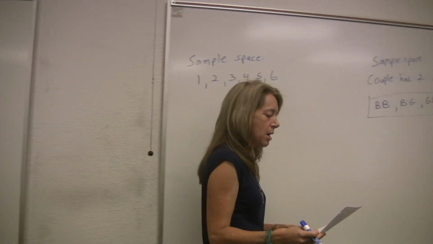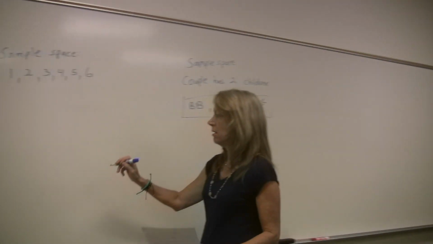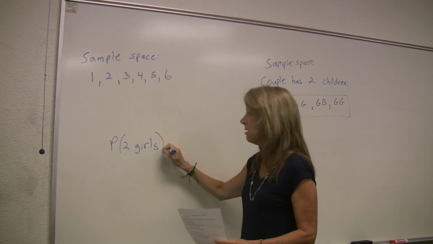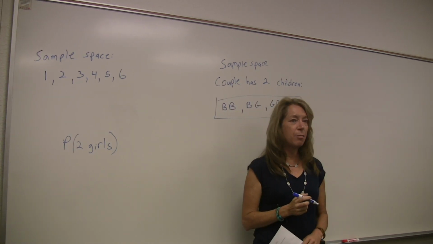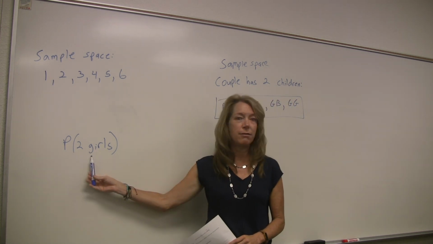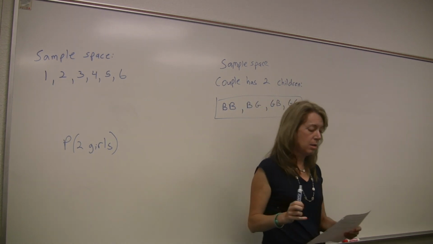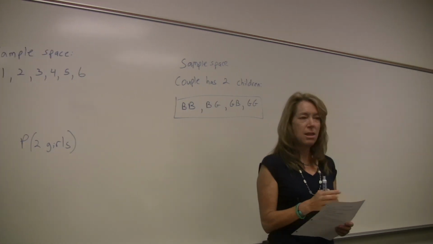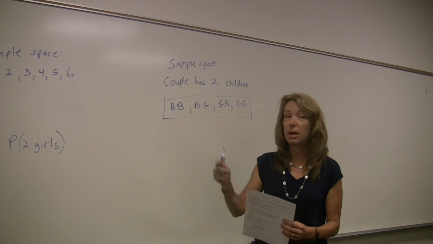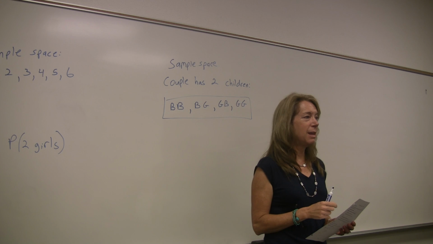Now we have some notation. Capital P means probability. When you see capital P of 2 girls, for example, maybe with that problem we just said, that means find the probability that this family has 2 girls. This part means find the probability of whatever's inside there. Find the probability of, in this case, having 2 girls. We'll talk about how to do that in a minute. So P represents probability. They use capital A, B, and C to be the events. Like A could be the event of the even number, B could be the event of 4 or higher. So different events have different letters, just so we can keep them straight.